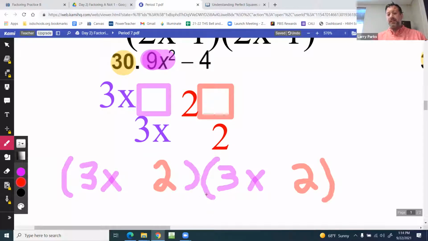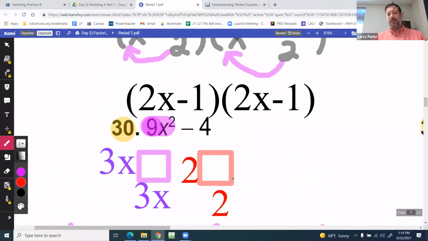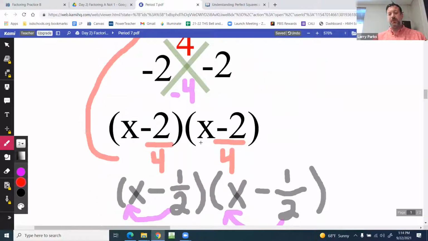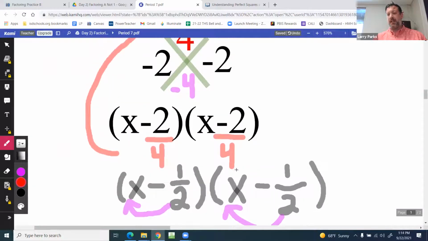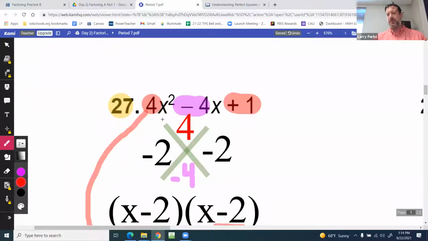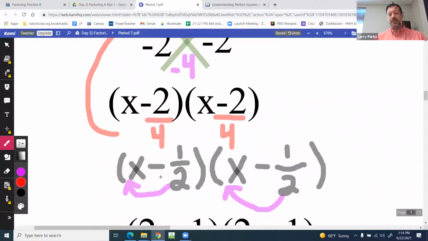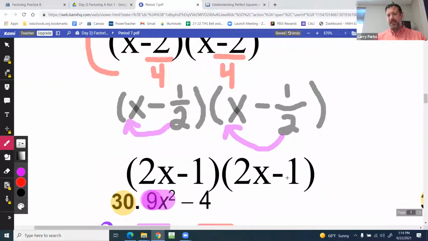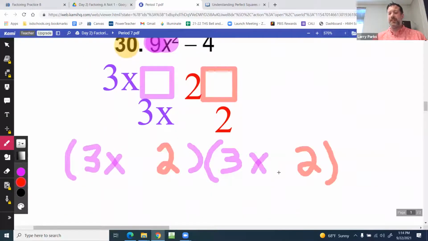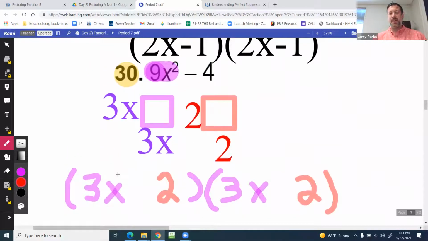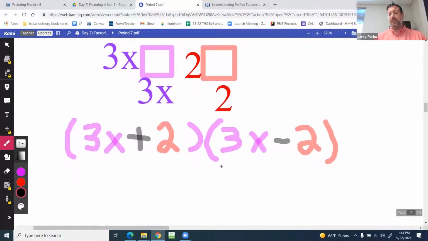Now I want you to notice that these are almost the same factor. The problem I just did up here, these were the same factor, they were both minus. And so whenever they're both minus or both plus, when you distribute, you get 3 terms. If that's a plus and that's a plus, you distribute and you get 3 terms. So the only way you're going to get 2 terms when you distribute is if you make this a plus and that a minus. So let's think about that.